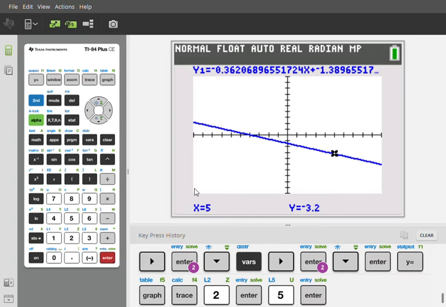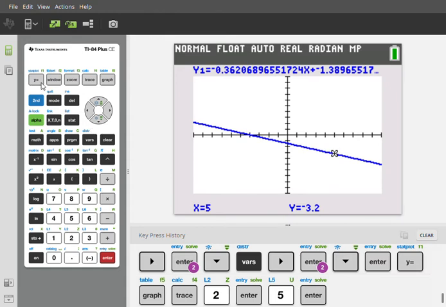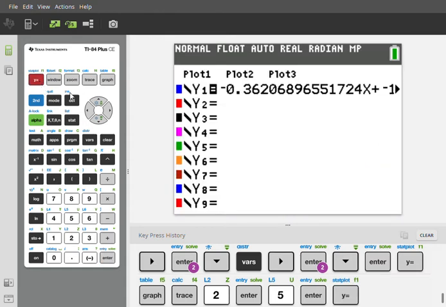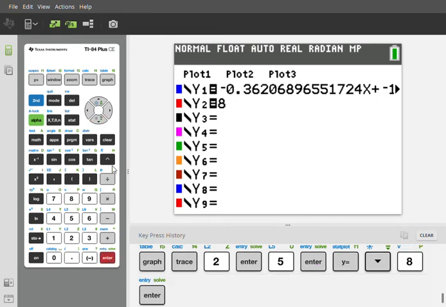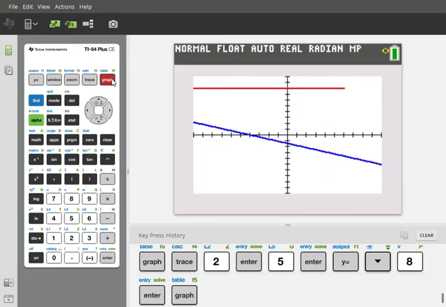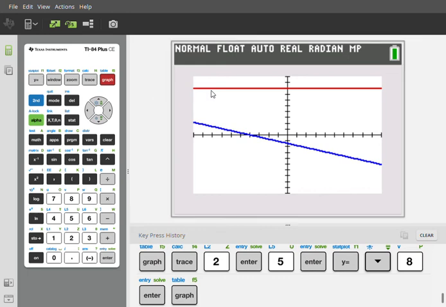All right, now also sometimes they'll give you a y coordinate and they'll ask, what is the corresponding x value for this y coordinate for this regression line? So how do you do that? Let's say they ask, what is the x value when y is equal to 8? What you do is you go back to y equals, and let another function be y equals 8. Then graph the two curves and look for the point of intersection. The x value of that point of intersection is the solution. That's the x value that corresponds to y equals 8.